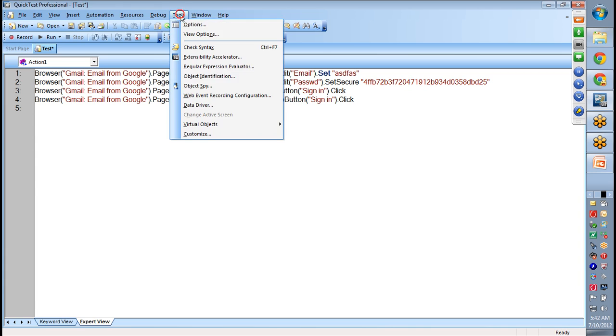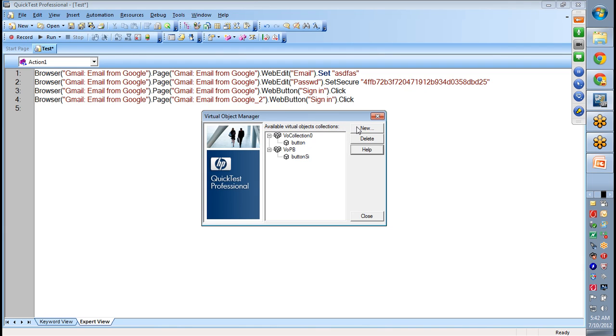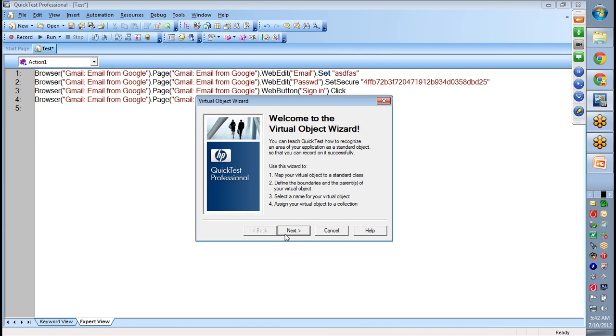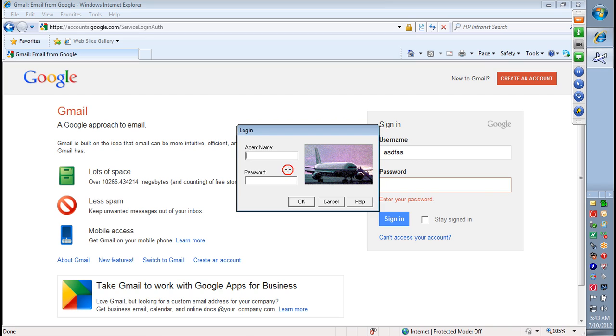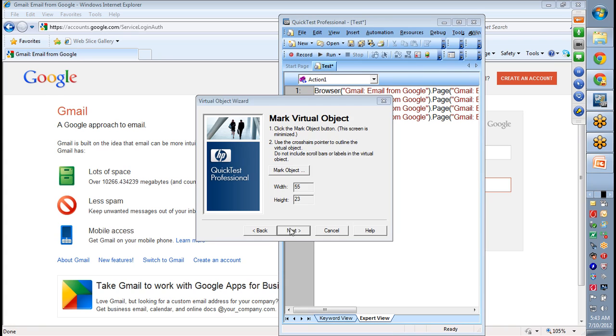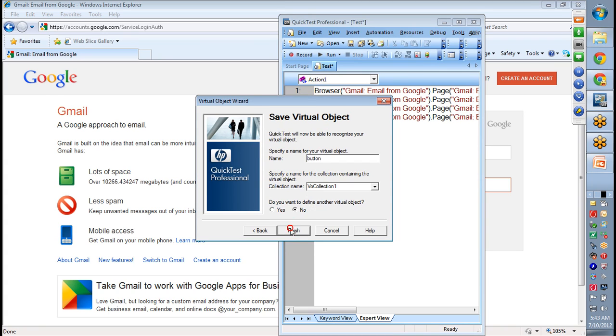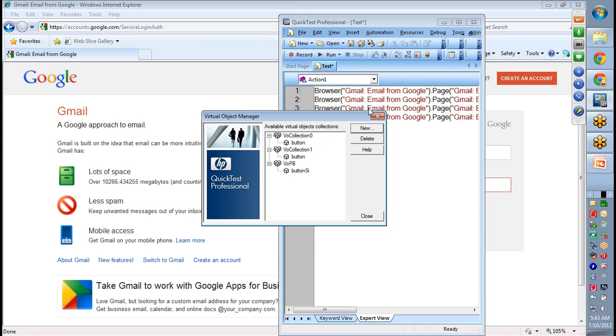What I do is I'll go for a virtual object for this window. So there are four new steps you have to perform. What are those four steps? You have to mark the object, then select the OK button. Let it take default values.